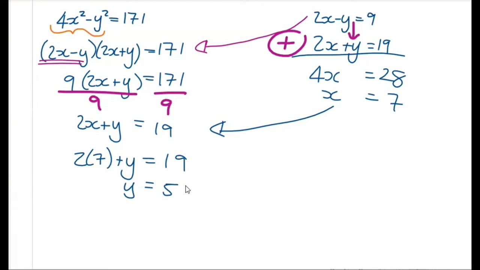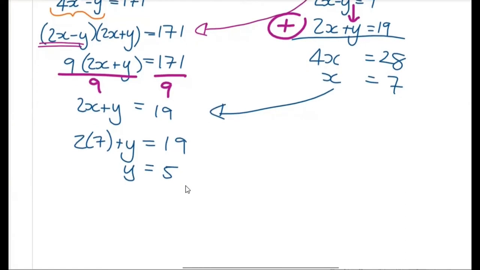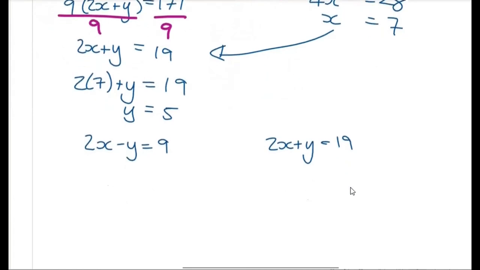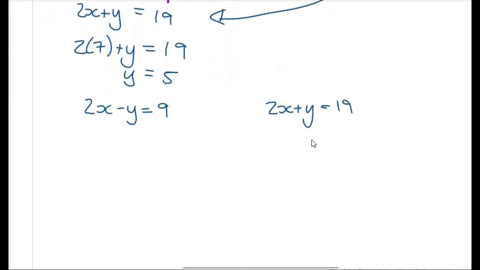Okay, so make sure you can get x equal to 7, y equal to 5, purely because I've been asked, and I definitely want to make sure this is as beneficial for you as it can be. We've got two different equations here, so I'm going to write them again, and I'm now going to do it using substitution. Just to be different, I'm going to use the equation on the right-hand side, and I'm going to get the y on its own. The reason why I chose to get y on its own is because the x is attached to a 2, so I would have had to divide by 2 and I would have got fractions.